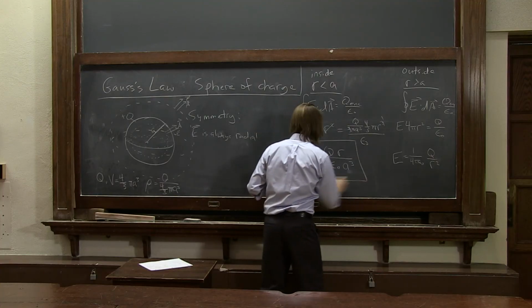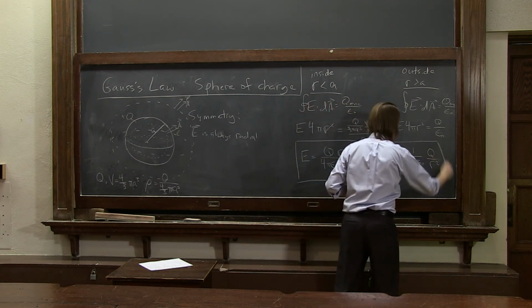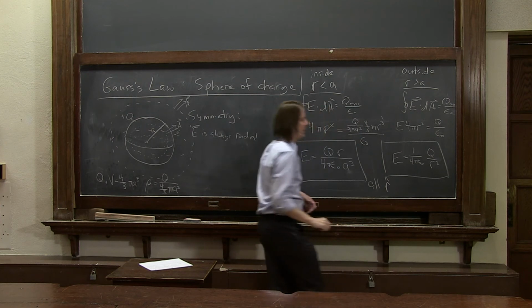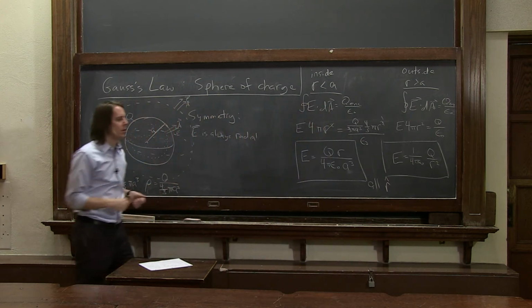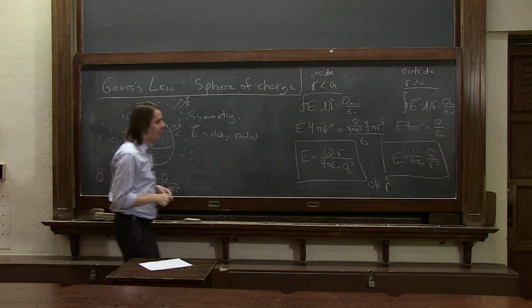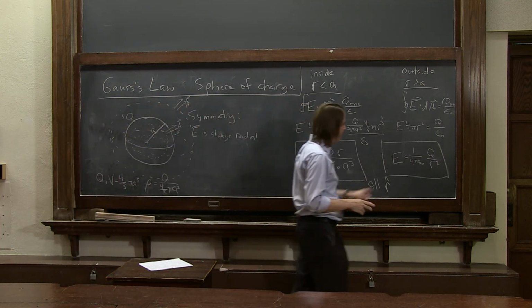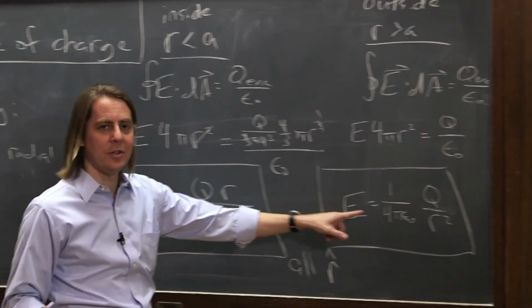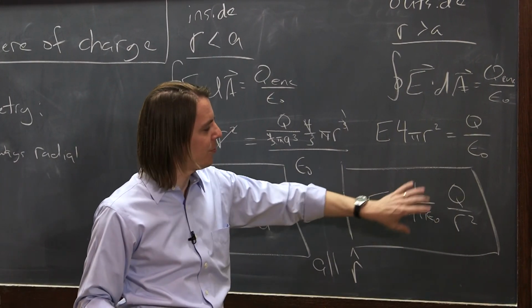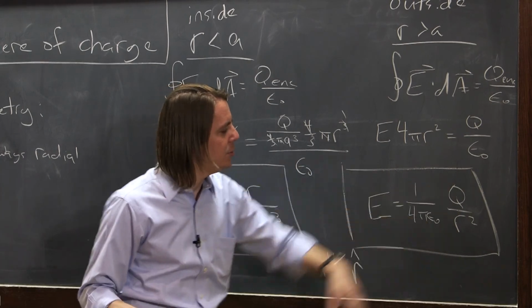So this is inside and this is outside, and they're all in the r hat direction, or they're all in a radial direction. And you will see that the spirit of Coulomb will forgive me, because as long as you're outside the charge, it does obey Coulomb's law. This is Coulomb's constant, 1 over 4 pi epsilon naught. It's basically k_e q over r squared.